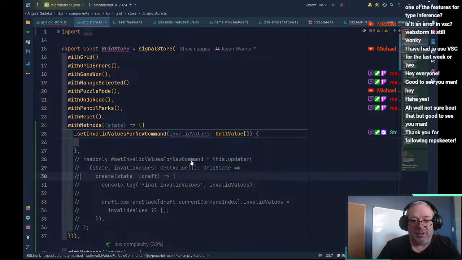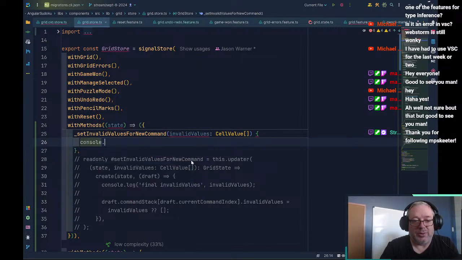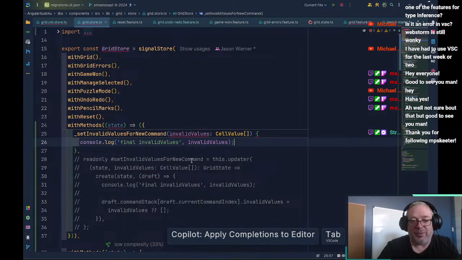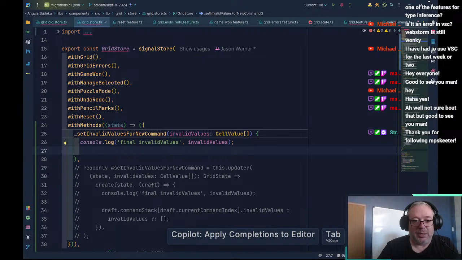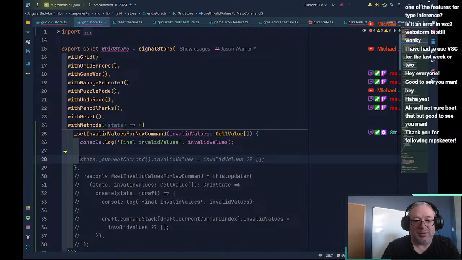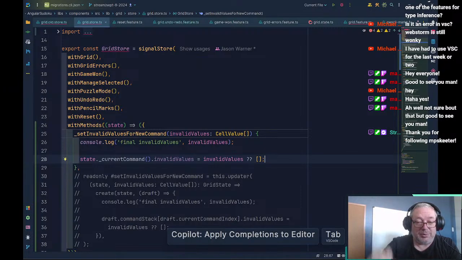So inside of here, we really only care about the final invalid values. I don't even need the state because I can grab that. So we can just console.log final invalid values. And then we can just say state.current command.invalid values equals that.